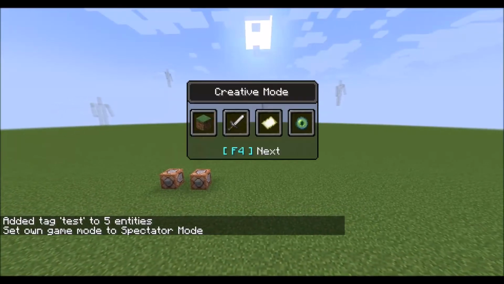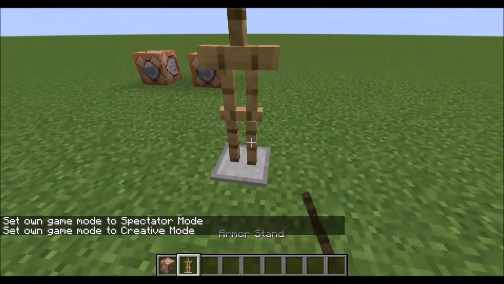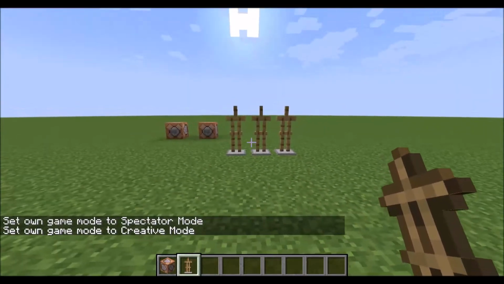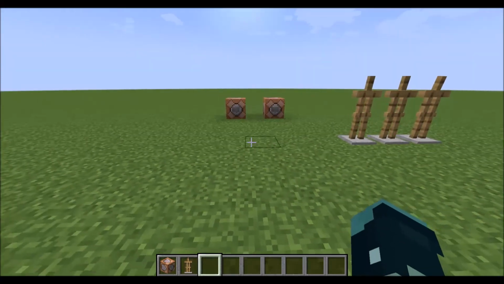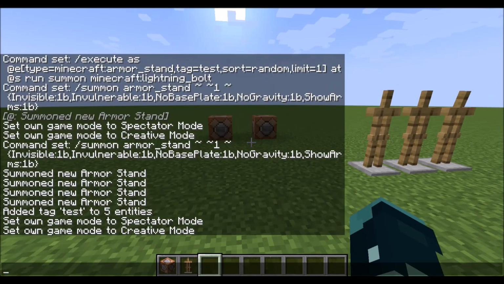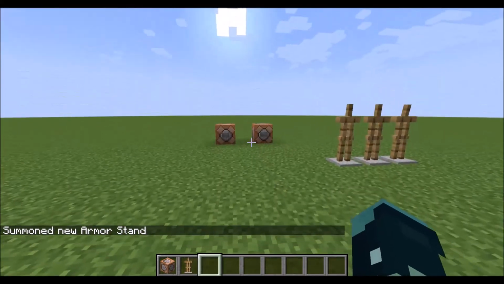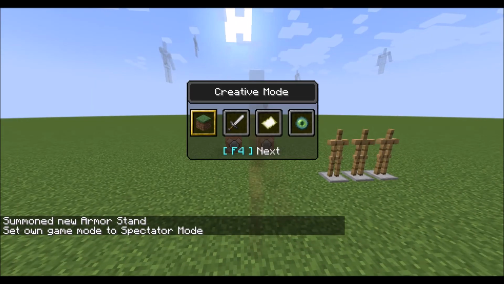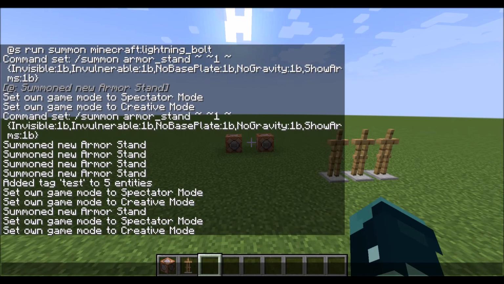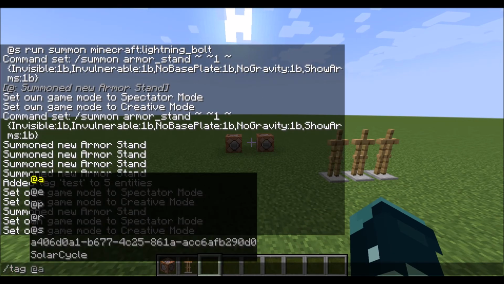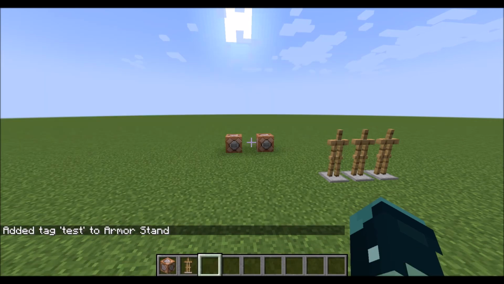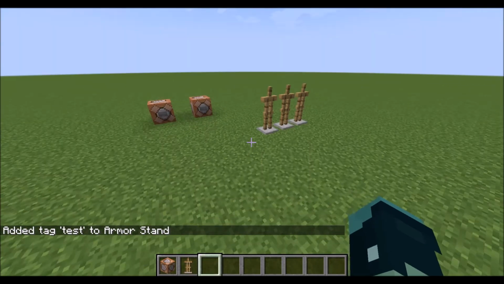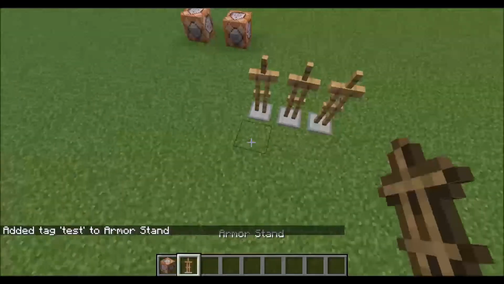But say you had a few armor stands in your world you didn't want to have tagged with test and also not struck with lightning, right? So what we do there is, instead of typing in this command, we just summon our invulnerable armor stand, and we go in spectator to see where it is. Once we find it, we'll look right at it, and we'll do the following, /tag, and you see this long string of letters and numbers and a few dashes. We're going to click on that, and we're going to click add, and then we're just going to do test. And as you can see, it added that tag to that armor stand. It's a bit longer to do, but that way, the command won't affect these.